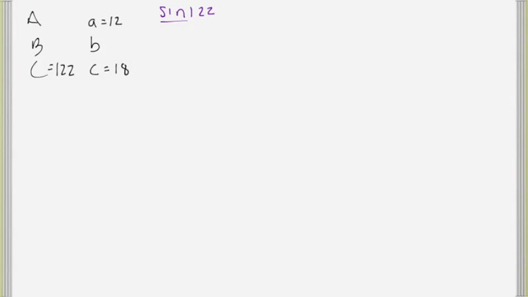So we're going to have sine of 122 over 18. Matching letter C, angle on top, side on bottom. The only other thing I know is that little a is 12. That's a side, so it's supposed to go on the bottom of a fraction. On the top of our fraction is supposed to go our angles, but not just the angle, the sine of the angle. So on the top of that fraction, I need the sine of big A.